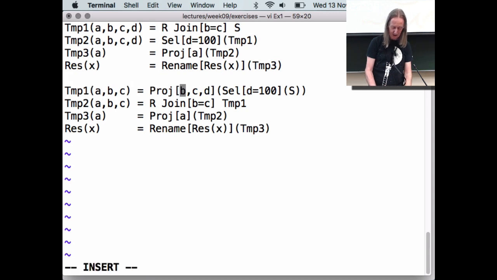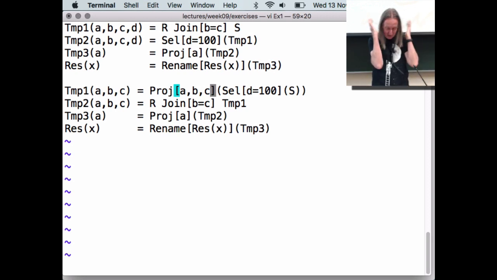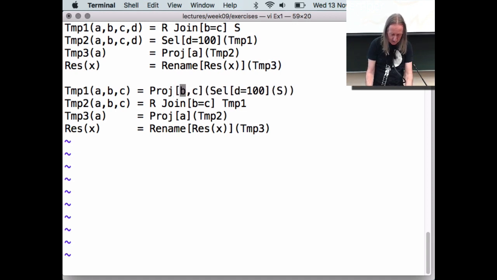You are correct. I don't need D, I need A. But if you select from S and it only has 2 columns, can you do that? Oh, you are correct. Good point. So I don't need to. Yeah, thank you. I'm talking rubbish.